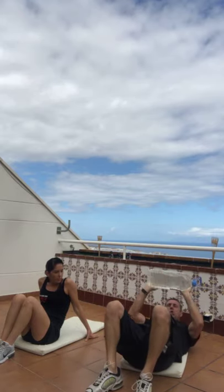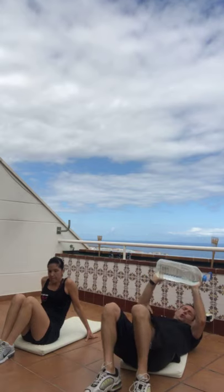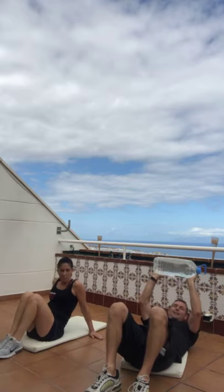Again, guys, be careful, okay? Don't do that if you're getting any twinges in your back, okay? Si tiene dolor en la espalda, cuidado, okay? Peso abajo, okay. 20 again, 20.